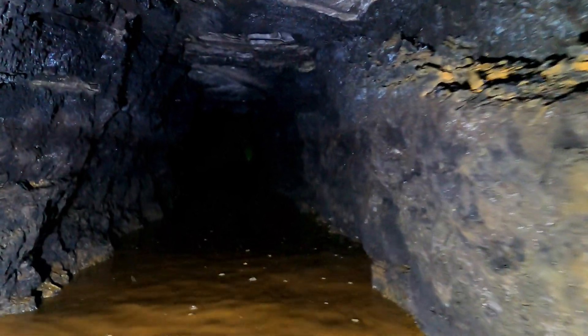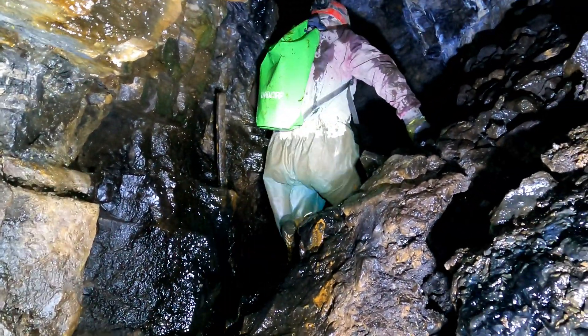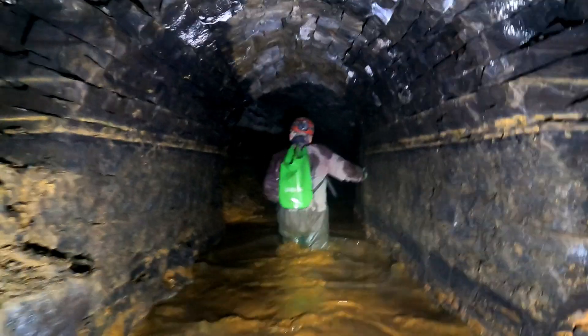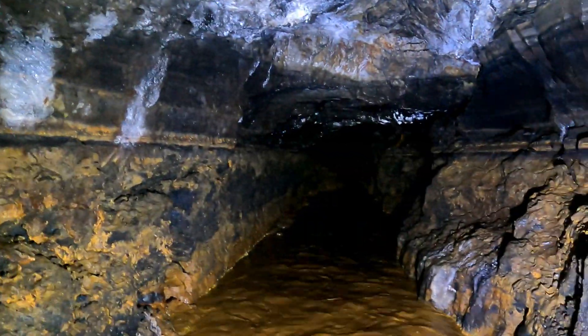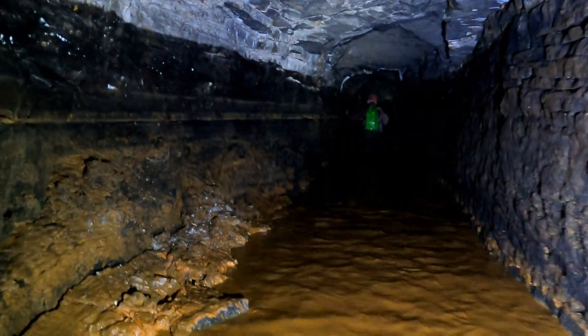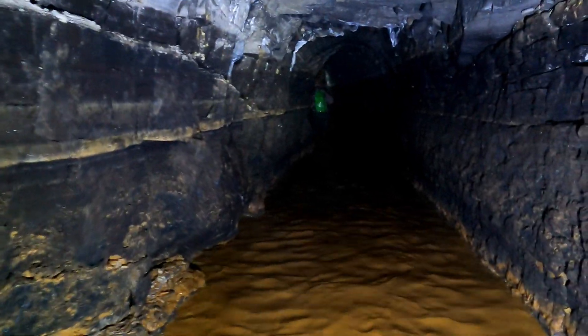Still thick with silt and cold coming through here. There's another raise that has collapsed, which means we've got to climb over its remains — and it also means there's deeper water beyond the collapse. A moment later, back into the thick silt. Where that collapse was, it looks like it was possibly dug out and a drain put in. The water had backed up quite high and looks like it's been even higher in the past, so a lot of effort goes into keeping these mines open.